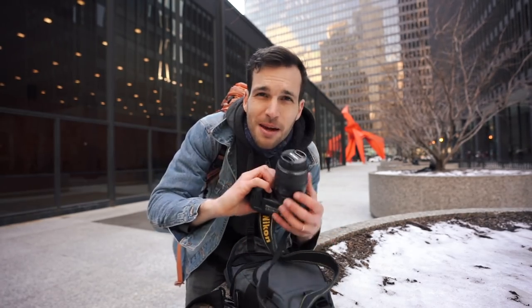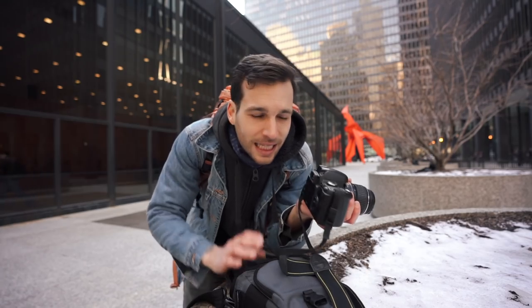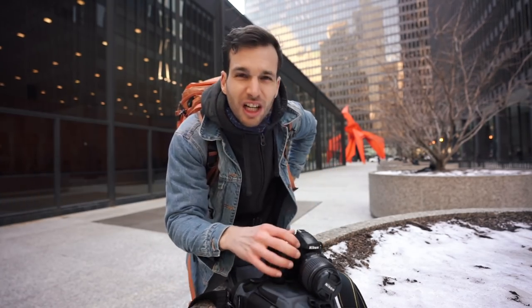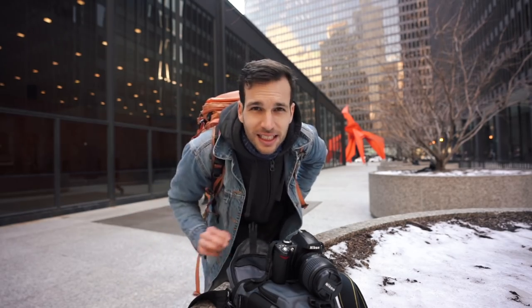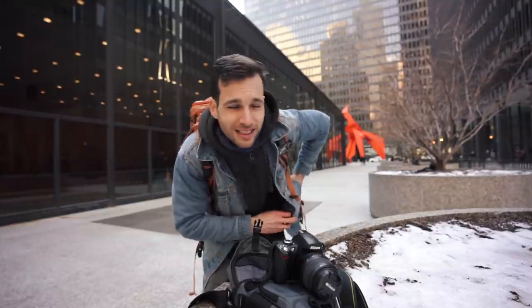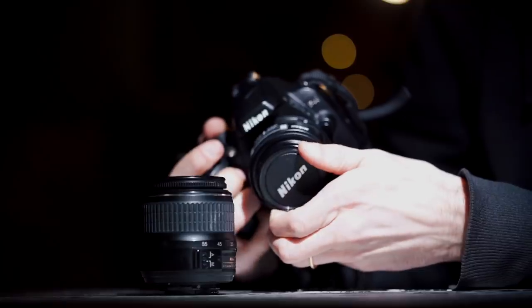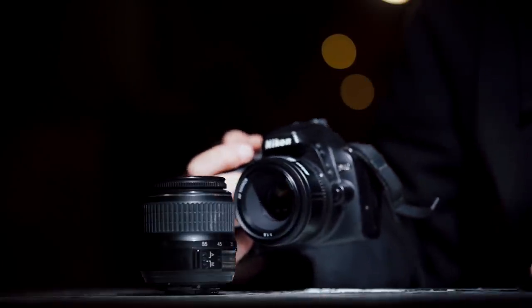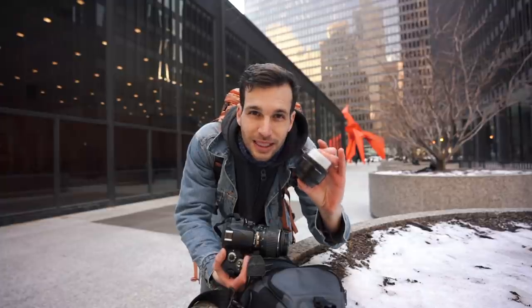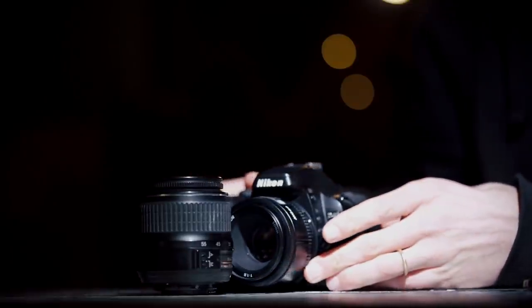First, we need a camera — entry level with a kit lens, 18-55 f/3.5-5.6. This used to be my wife's camera; she got it back in the days, super excited under the Christmas tree — that's how I felt, it was the best day of my life. But nowadays I just wish I had this little guy at the same time when I got my gift. So this is a 50mm f/1.8, and I want to show you the difference between shooting with the kit lens and shooting with this lens. This lens is really cheap — you don't need to buy an expensive prime lens.